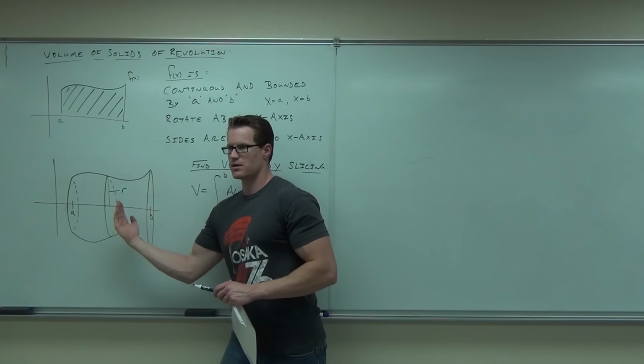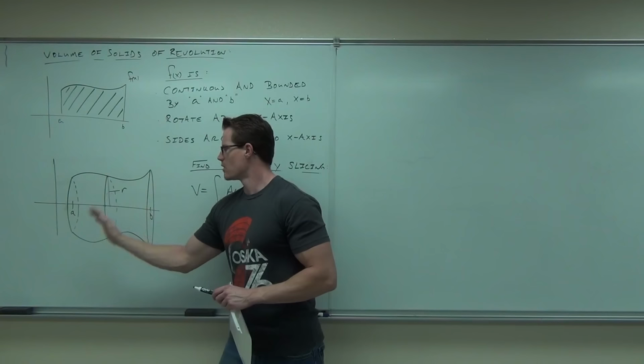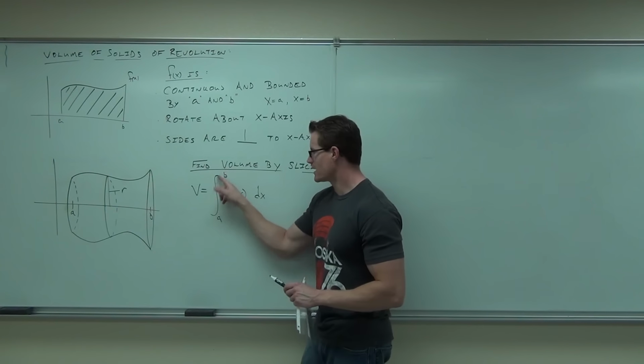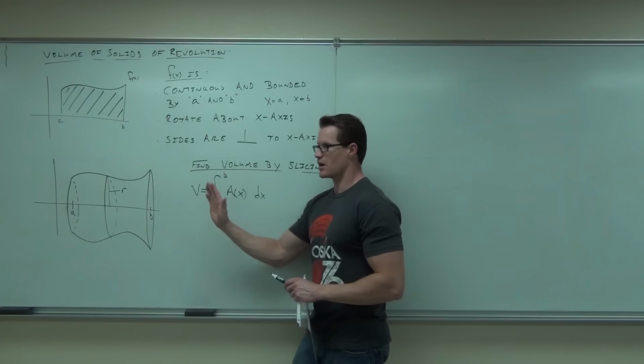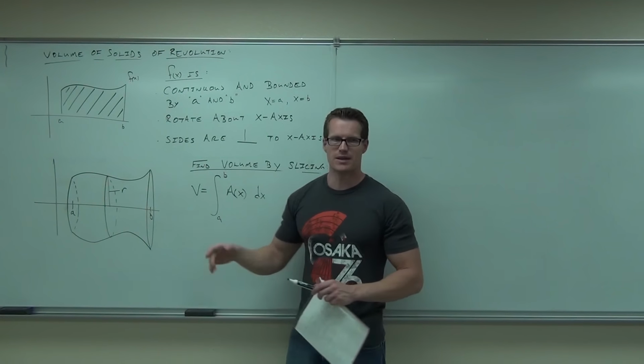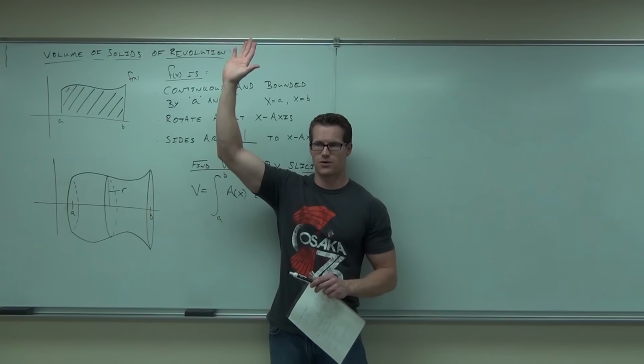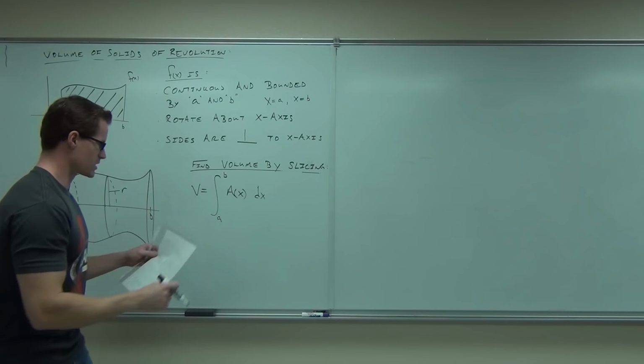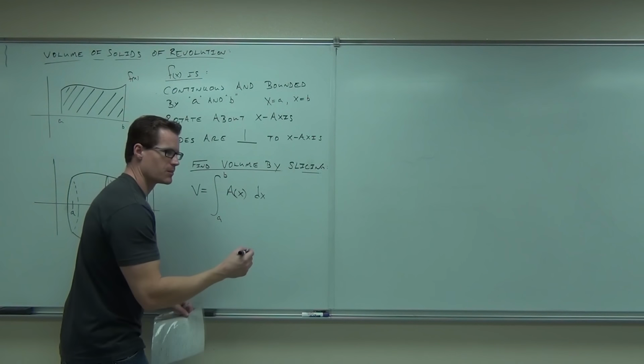Do you follow me on that? So we'll slice them all up, real fine, real nice, and then add all those things up. That's adding all the surface areas of each little slice from A to B. That's what that means. How many people feel okay with that so far? All right, that's the idea. Now we're going to get a little bit more specific. I'll walk through every step.